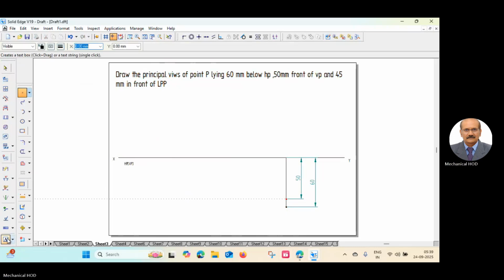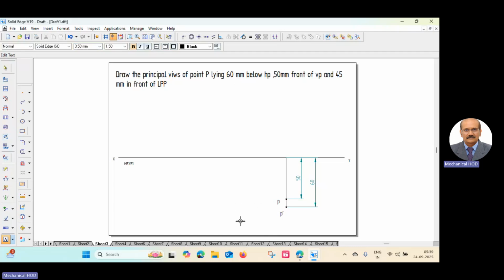Now naming. A point P lying 60 mm below HP: when you project it, it appears on VP. And we know that the front view always appears on VP. So this is 60 mm away, the front view of the point P. This point is 60 mm away from the XY line. This is the front view. Front view is represented by the alphabet with a dash. And the 50 mm in front of VP appears on HP, and whatever appears on HP is the top view, name it as P.